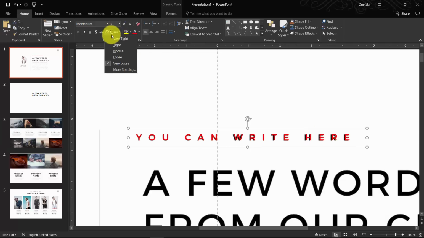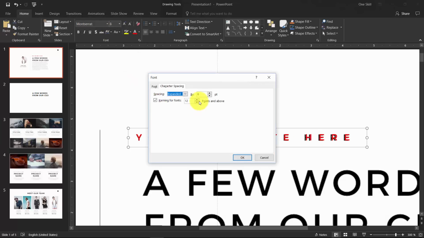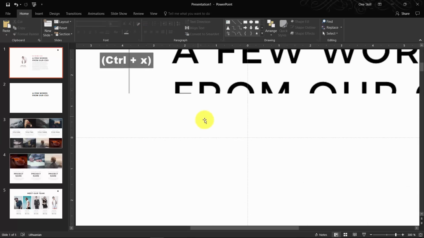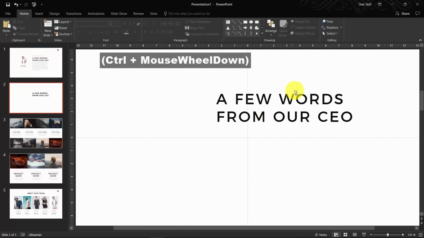Yes, we can adjust it manually, maybe 5.9. And hooray! It is actually almost perfect. So again, we can cut it and paste it into our slide.